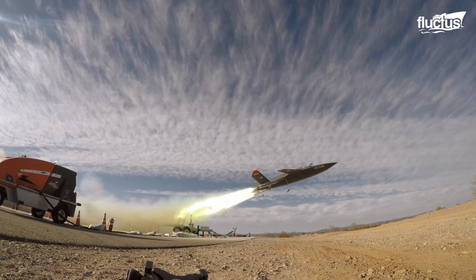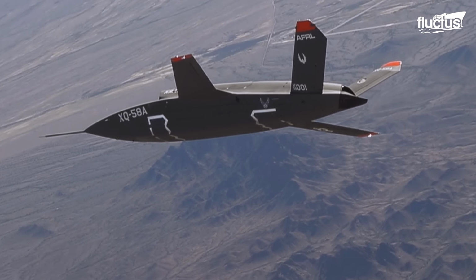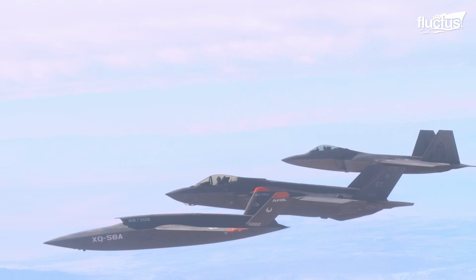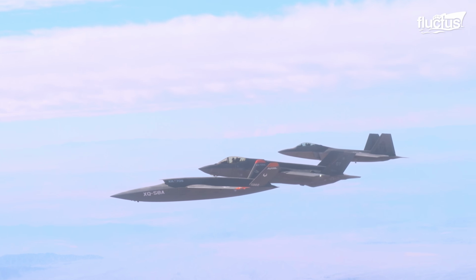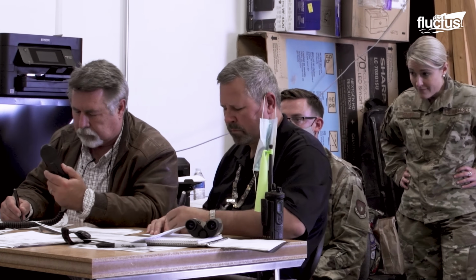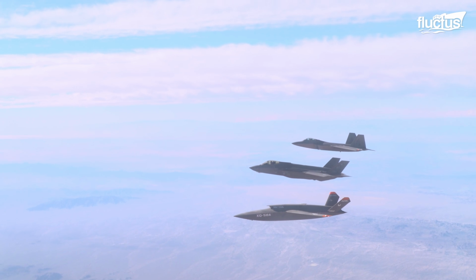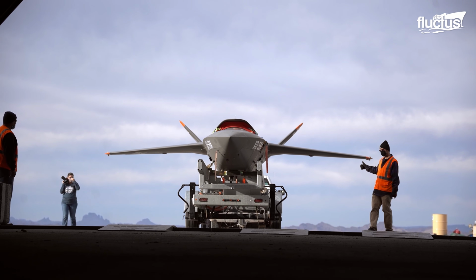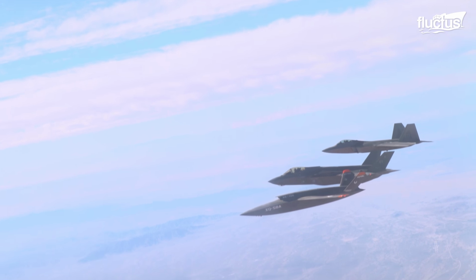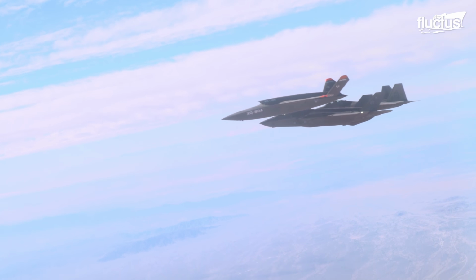The Marine Corps later pushed the XQ-58A into its PAC-P effort, short for Penetrating Affordable Autonomous Collaborative Killer Portfolio. The program studies how an autonomous aircraft can support expeditionary forces, extend sensing, and deliver useful effects while working with marine aviation and joint systems. During joint test missions, crews launched the Valkyrie, monitored its route, evaluated communications, and collected data on how the aircraft behaved as part of a team.